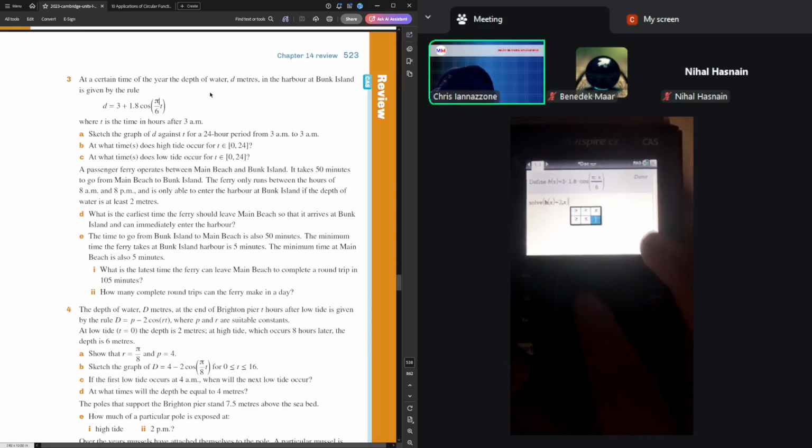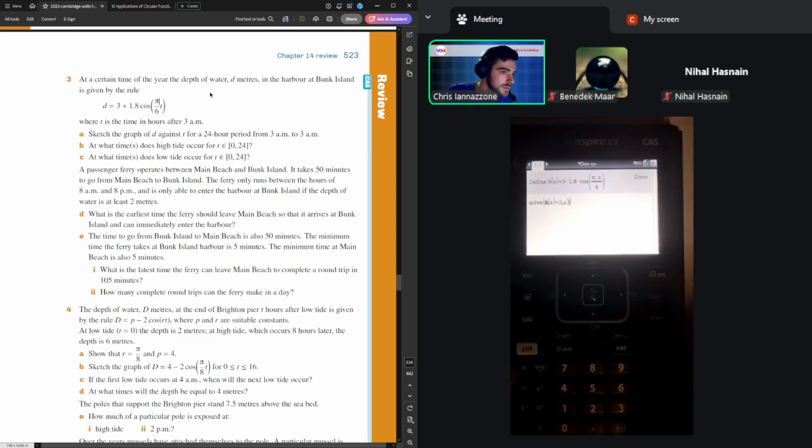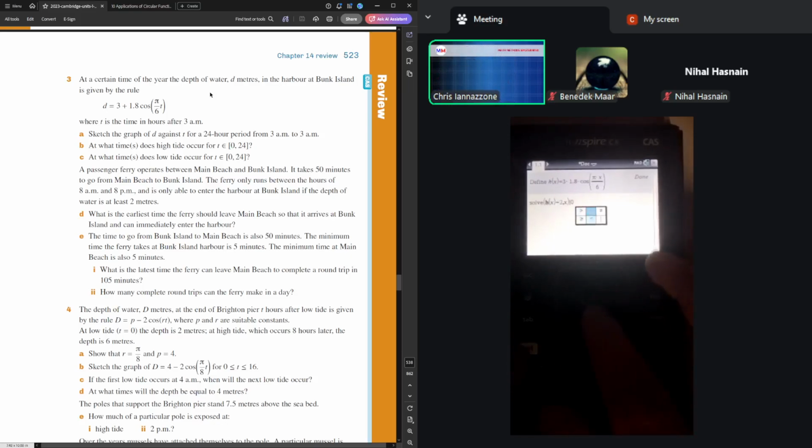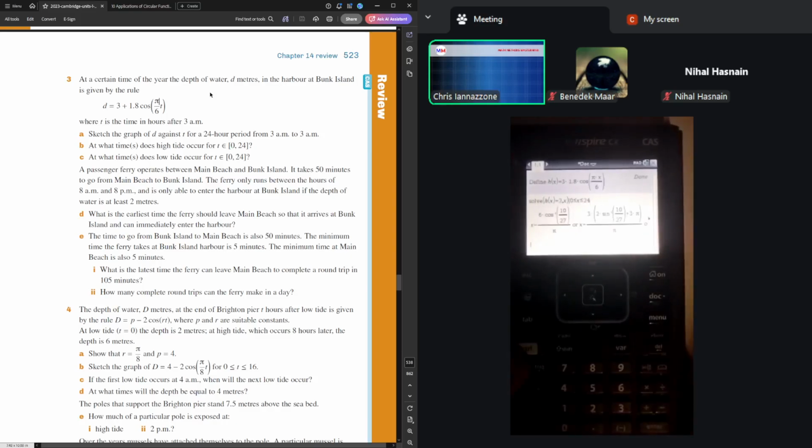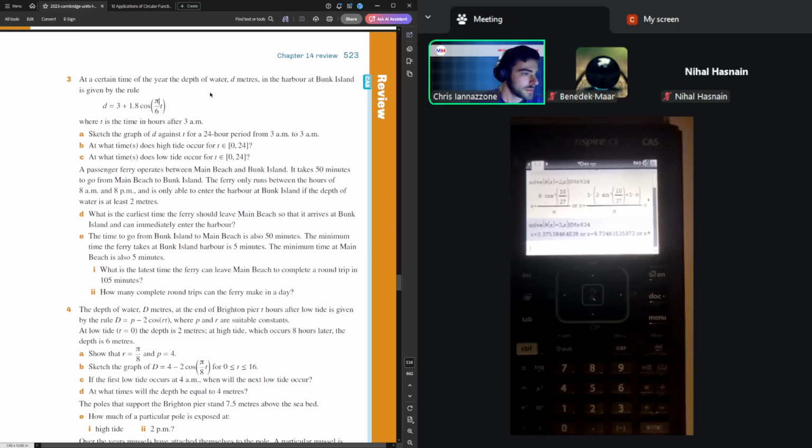Do we have a domain? Yeah, I guess just 0 to 24. Okay, we're not going to get exact values, that's fine. Well, we are, but not nice readable ones. So that means we've got a t equals 2, a t equals 9, that sort of thing. Okay, so we need to be there at that specific time.